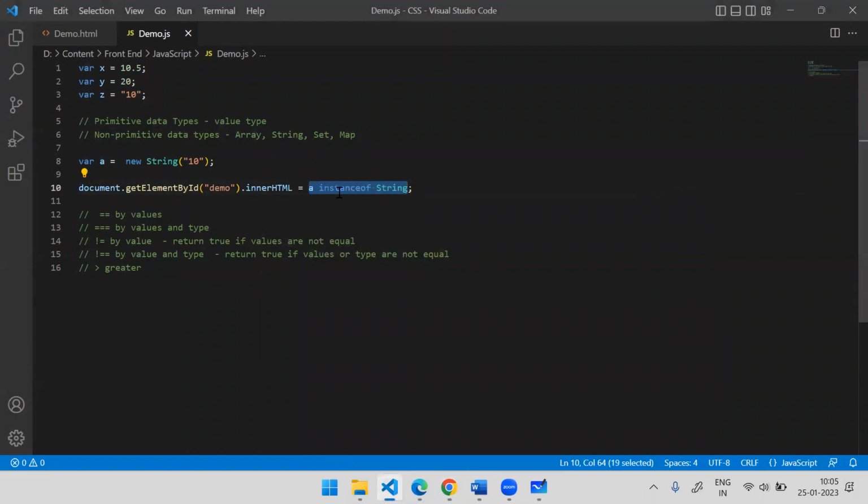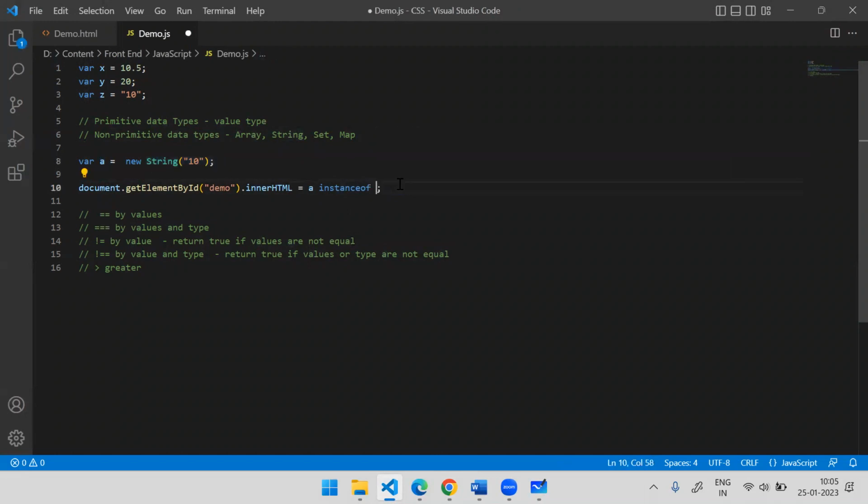This will check whether the specified variable is a type of specific class. So it is checking whether a is a variable of type string or not.